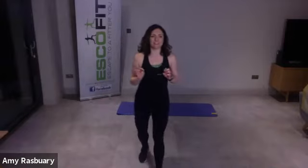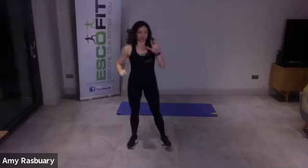Focus on the breath. Breathe out every time that knee comes up. Breathe out every time you kick. Small pant-y breaths. Pull the belly button in to hold your stability. So good. Keep it going. Well done. And rest. Okay, 5 seconds.